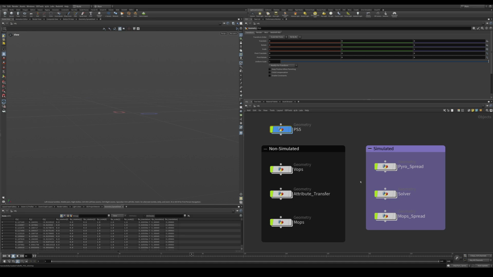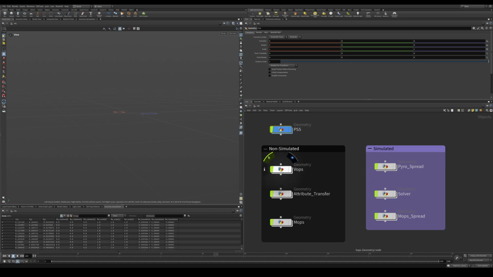So here's the setups for how we can create all these kind of effects. First of all, we can either do a non-simulated approach or we could do a simulated approach. Usually I prefer a non-simulated approach, mainly because when rendering, you don't have to wait for the frames before to be calculated. So you could skip in between the timeline. Usually you don't need to cache any of the data, so you could render it in different machines. They could be rendering different frames and everything will look as planned.